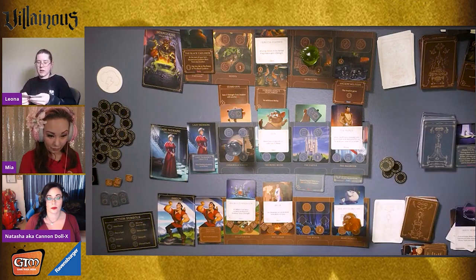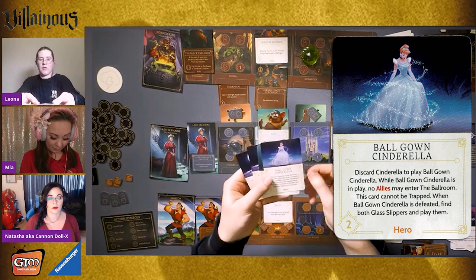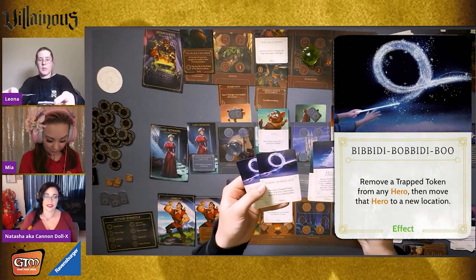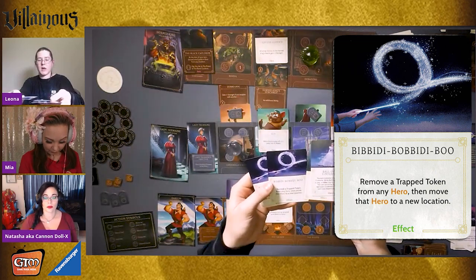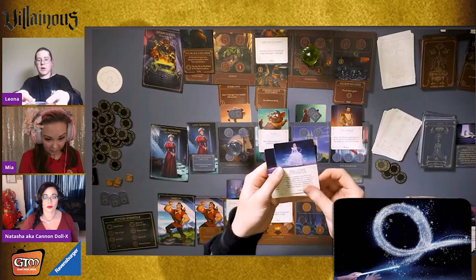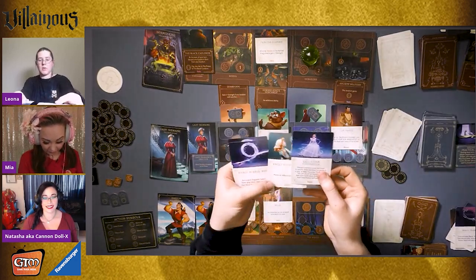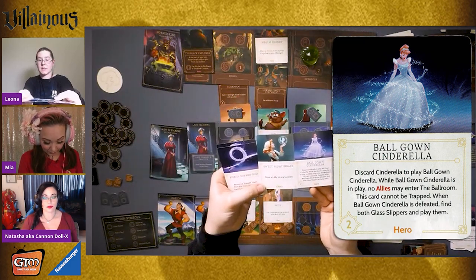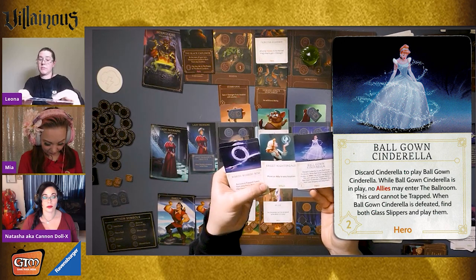Okay, so then we get to look at 4 of them. Correct. You have Ball Gown Cinderella. Oh, God. Sweet Nightingale. Bippity Boppity Boo: remove a trap token from any hero, then move that hero to a new location. Oh, these all suck. Ball Gown Cinderella is: discard Cinderella to play Ball Gown Cinderella. And while Ball Gown Cinderella is in play, no allies may enter the ballroom.